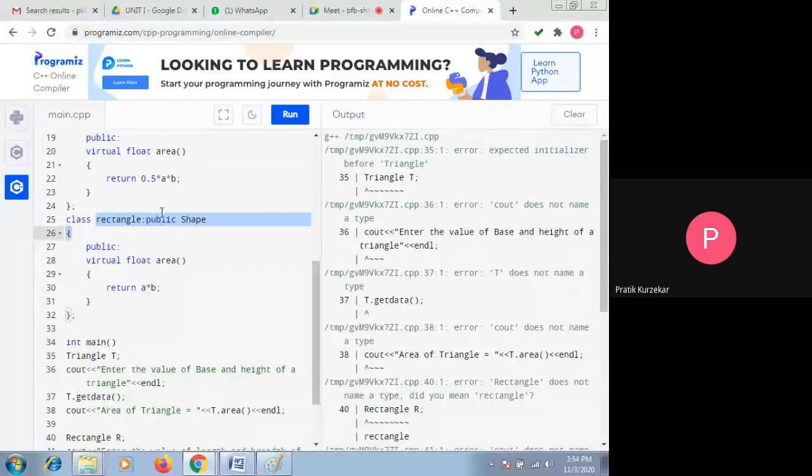So that class rectangle and class triangle are nothing but the derived class, and that class should be derived from the class shape. ओके. पण ज्या वेळेस, पुन्हा एकदा सांगतोय की ज्या वेळेस आपण derived class मध्ये pure virtual function पुन्हा रिडिफाईन करतोय, there is no need to put virtual keyword here.